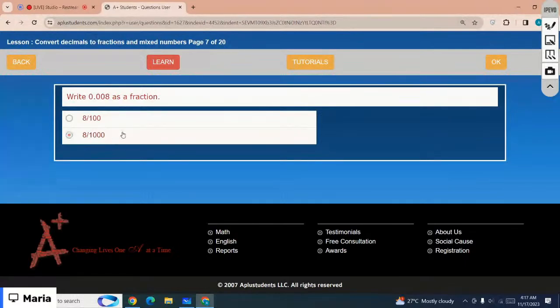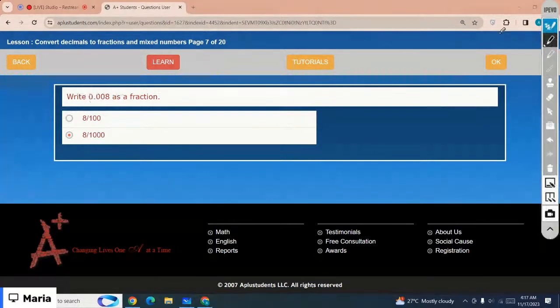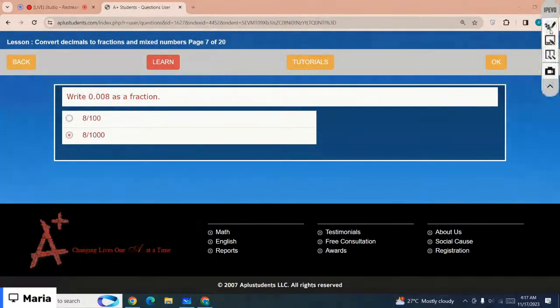It's okay, Simran, if you just joined. Basically, we're converting from decimals to fractions. So conversion from decimal to fraction is so easy. The question is you have to write 0.008 as a fraction. So what you have to do, you have to count the decimal places right after the decimal, right? So right after the decimal, you have three decimal places, right? After the decimal point, you have one, two, three digits.